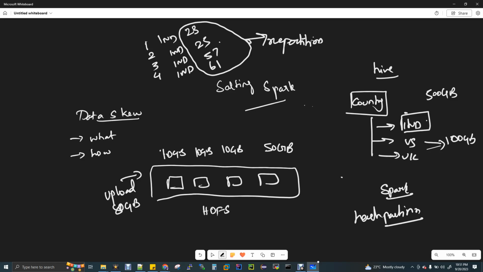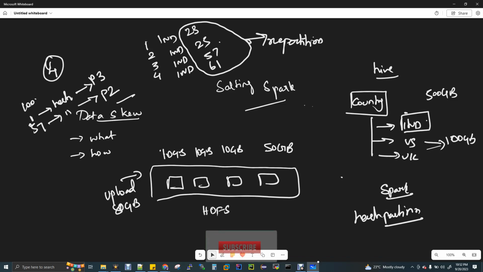By default in Spark, it uses a hashing mechanism to identify which record has to go to which partition. For example, you have given 4 partitions and you have 100 records. For the first record, Spark runs hash partition on top of it and decides to go to partition number 3, P3. Then next we have the 57th record, which again goes through hash partition and it decides to go to P2, partition number 2. So totally 4 partitions. This hash partition has its own formula to derive which particular partition it has to go to, right?